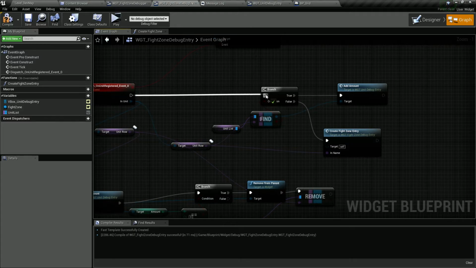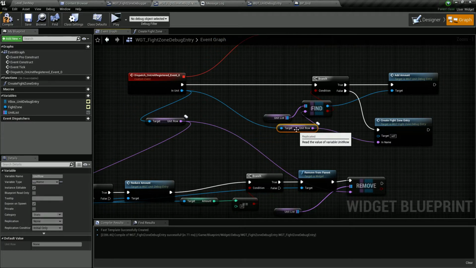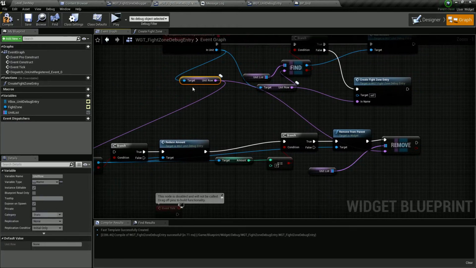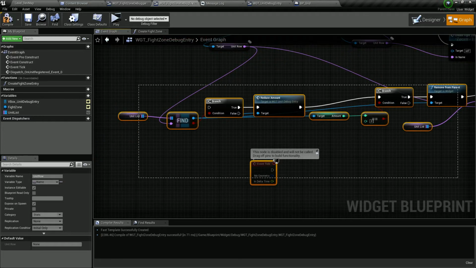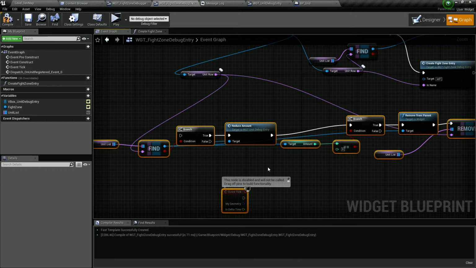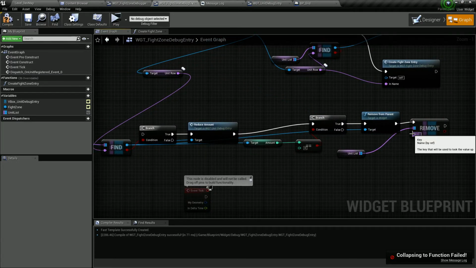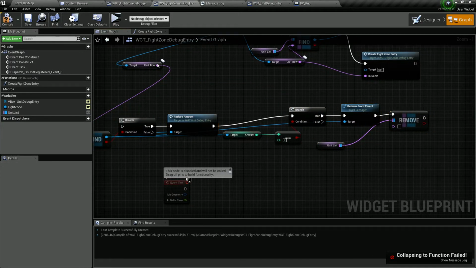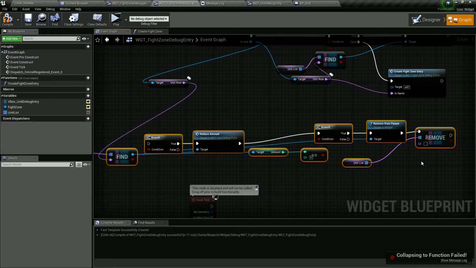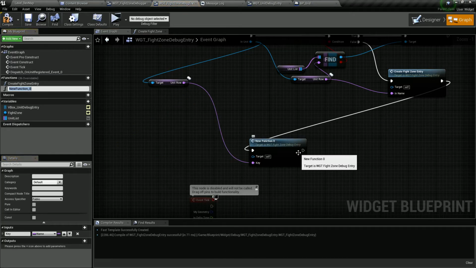So we want to get rid of this. And we want to collapse this to a function. Oh, we can't. Why can't we? Get rid of this. Okay, maybe if we do this, it's going to work. Reduce fight zone units entry.